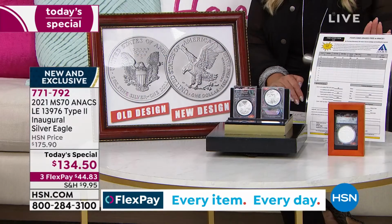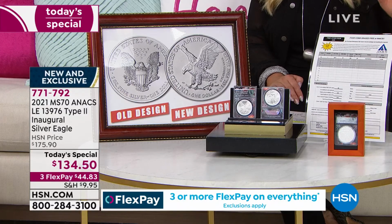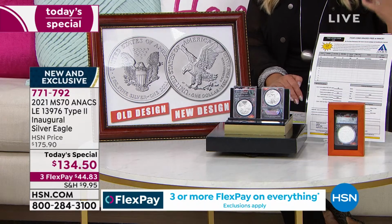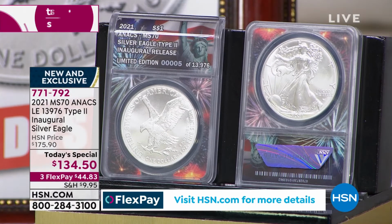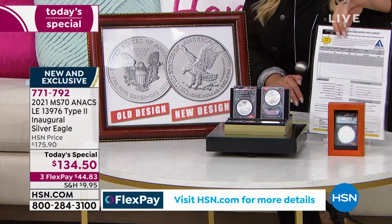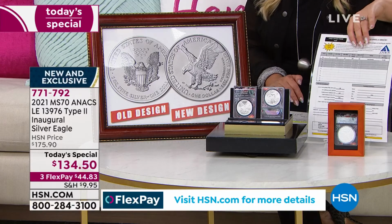This, I think, is the first time, I don't even remember ever doing it another time a year, but because we've got that big, exciting news about the brand new design, finally, we're gonna get it in our hot little hands, what you are gonna be getting is 4 free gradings of any coin in your collection. So you go through your coin collection. If you've got coins that you've loved, but they're not graded, Annex is going to grade them for $0. And you're gonna get this. This is gonna come with it. And you're gonna have the ability to grade those coins.